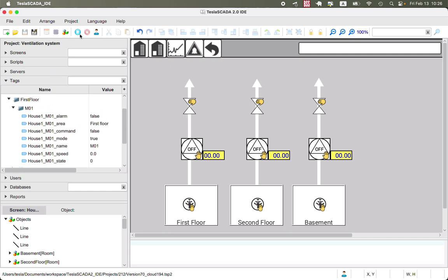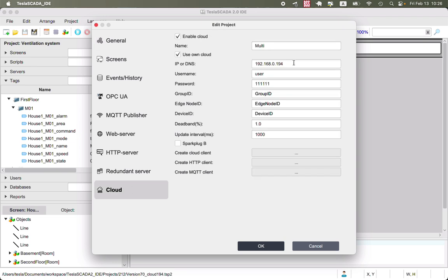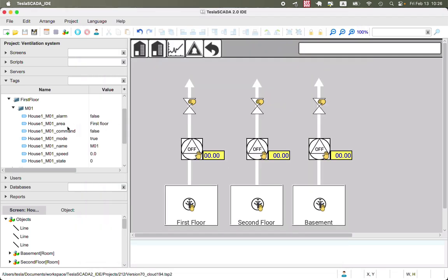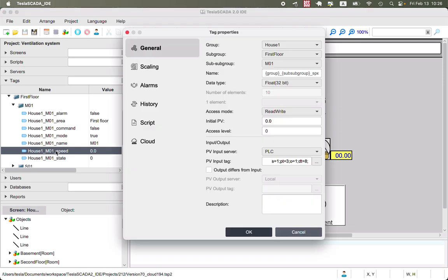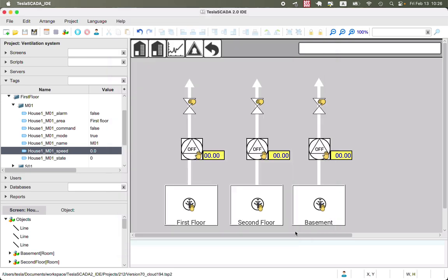And to set up TeslaCloud settings, open project properties, cloud, and enter the IP of our server, user name, password, and by default you can set up group ID, HNode ID, device ID for the network address of the tags of this device. Also you can set up cloud cards for any tag. Enable cloud and use card. We set up only one card just for example.